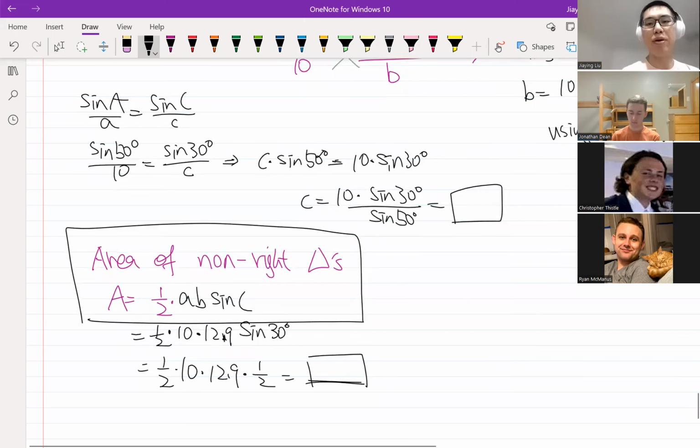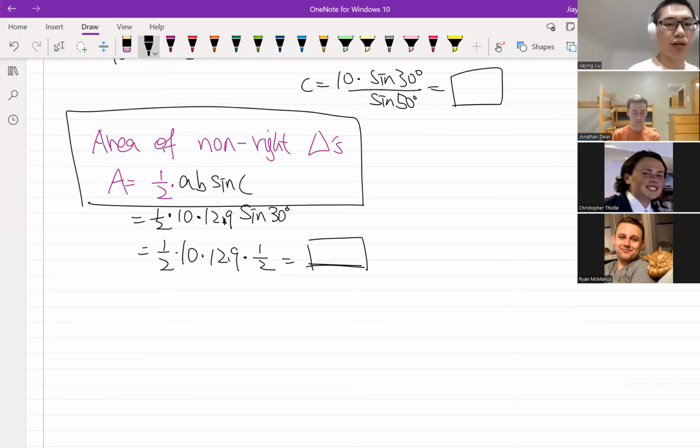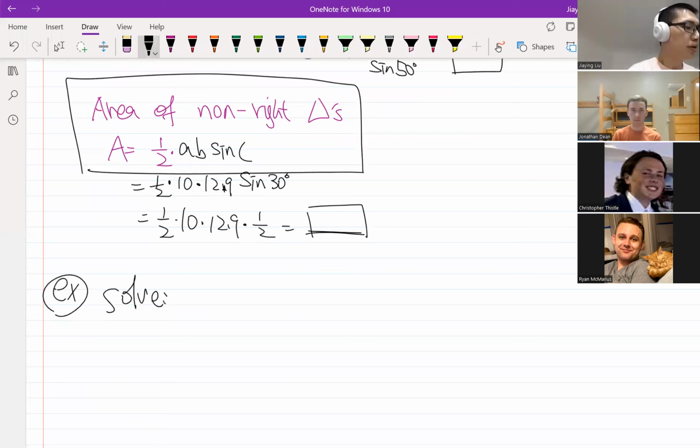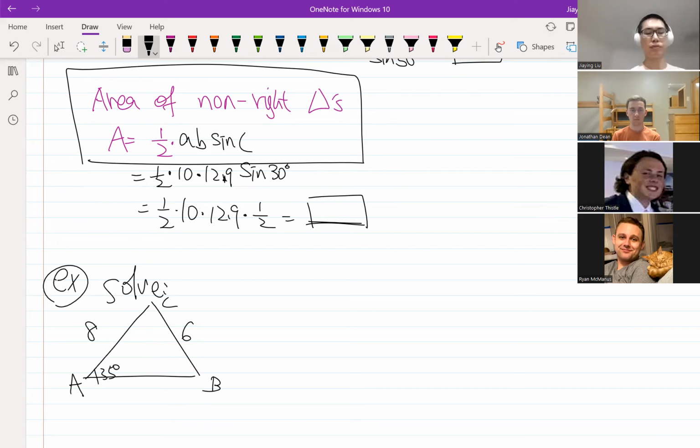So we just looked at the example of angle, side. Now, the second example is a little bit different. We're going to solve this triangle. Let's see the diagram given, similar to what we have. We have angle A, this is B, this is C, this is 35 degrees, this is 8, this is 6. So for this triangle, we know one angle and two sides. So this is the case of angle, side.